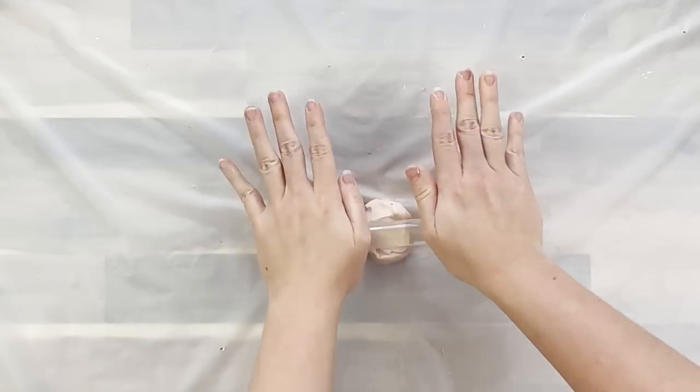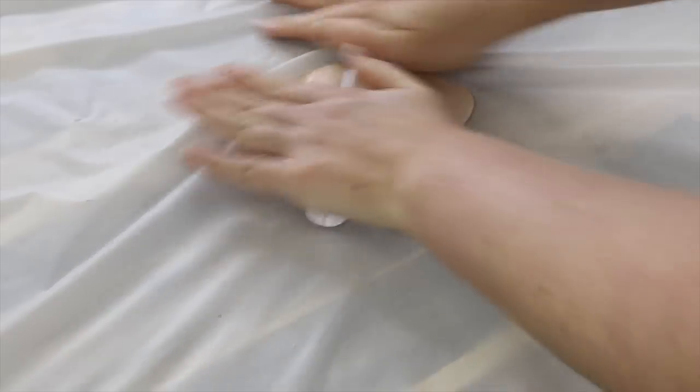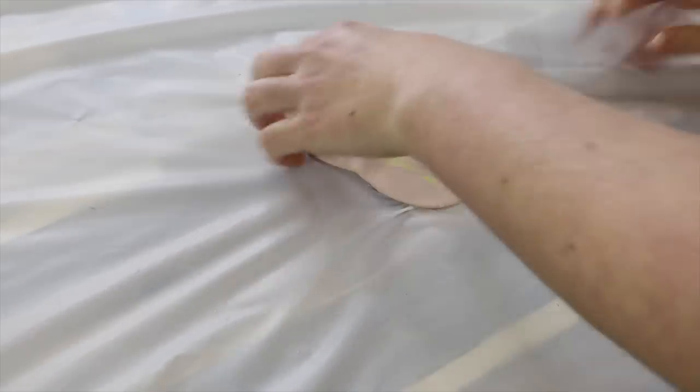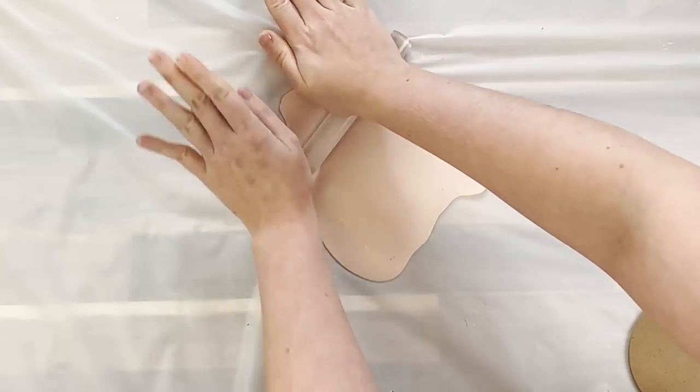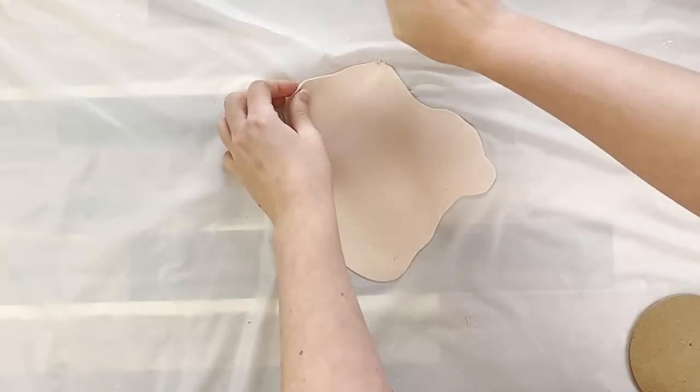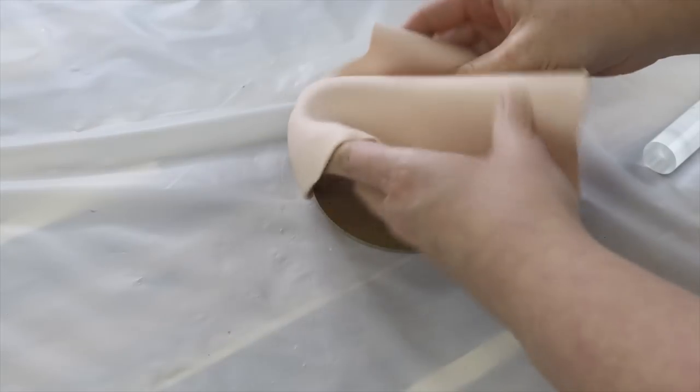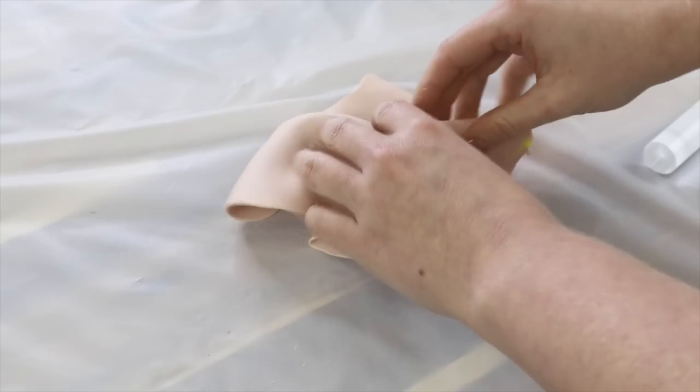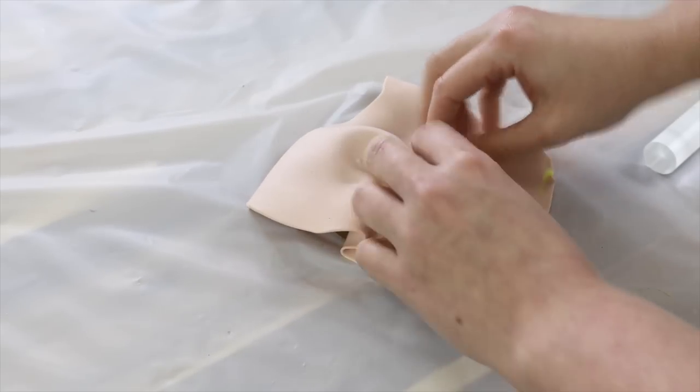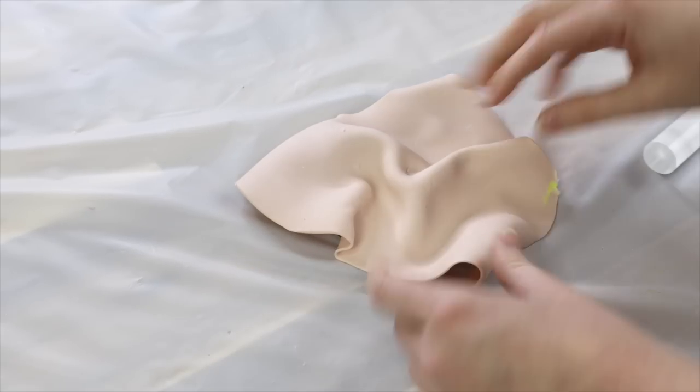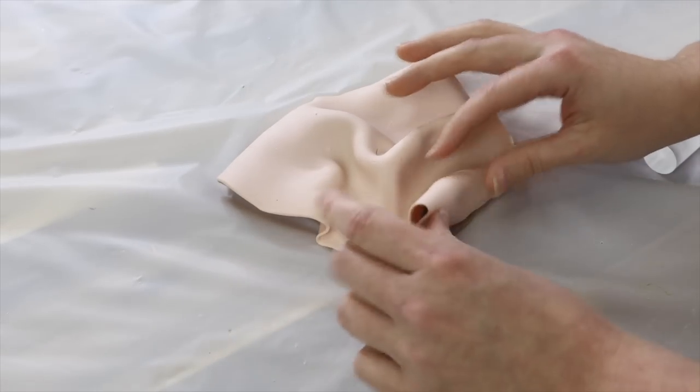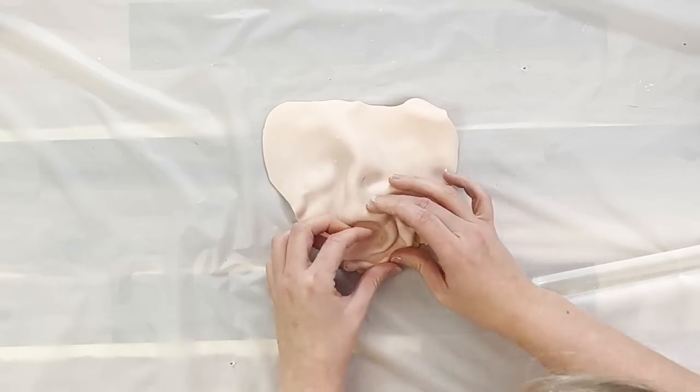The last technique I'm trying is making my water ripples using polymer clay. I've got some polymer clay here and I'm rolling this out. I'm pretty sure this is the Sculpte brand which I find quite easy to work with because it's quite soft and moldable. I've rolled that out till it's quite thin and then I'm just rippling it up, smooshing it together making a pattern. You can really do this however you want.